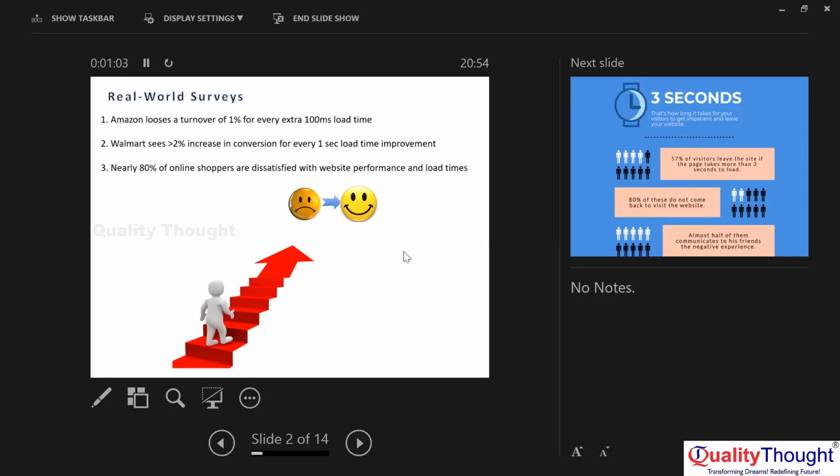So what this tells you is that if the speed of the application is not good, then users won't use the application. That will directly affect the company's turnover, right? According to the second survey, Walmart sees a 2% increase in its business for every 1 second load time improvement.